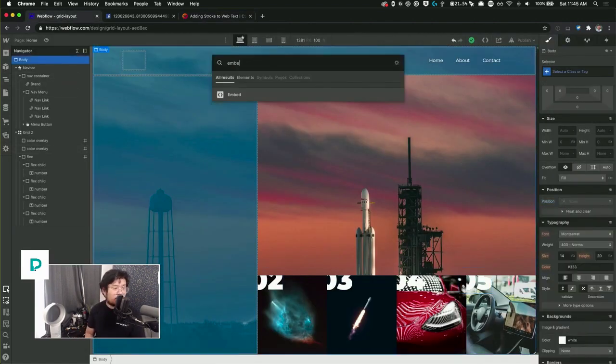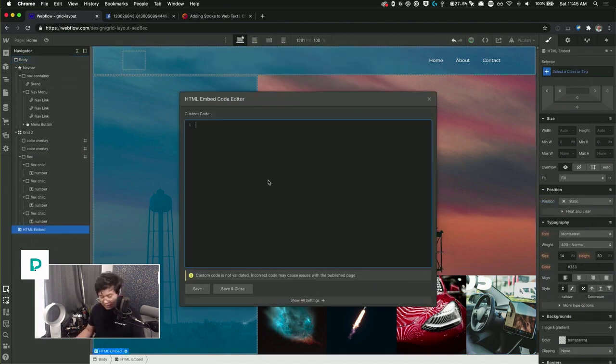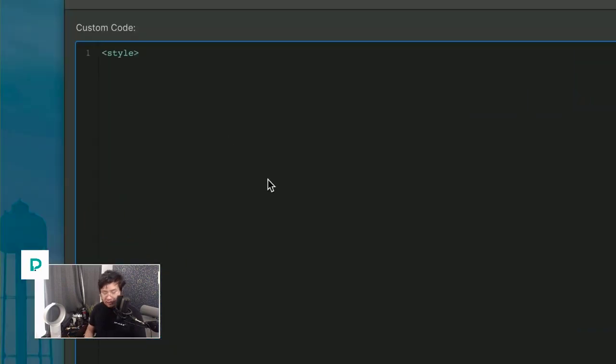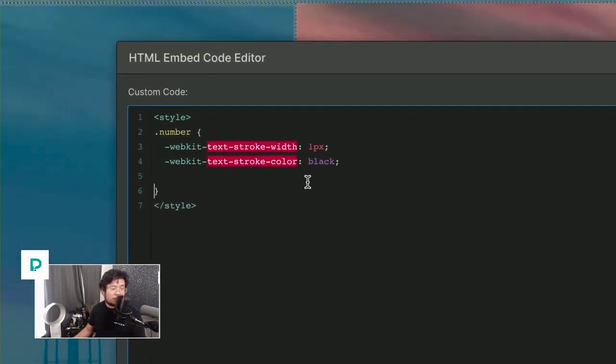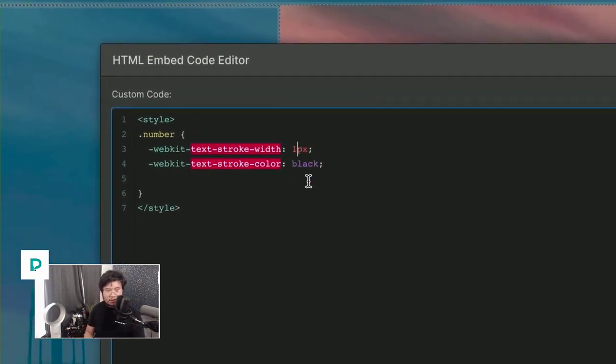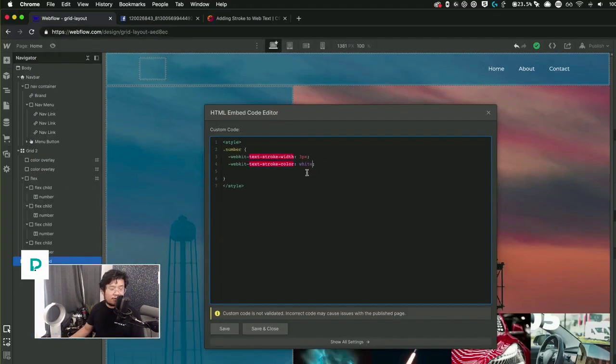and I'm going to embed this here, and we'll say style, end style, paste that in, and we want to target this class of number. And we'll make this stroke 3 pixels and the color of white.